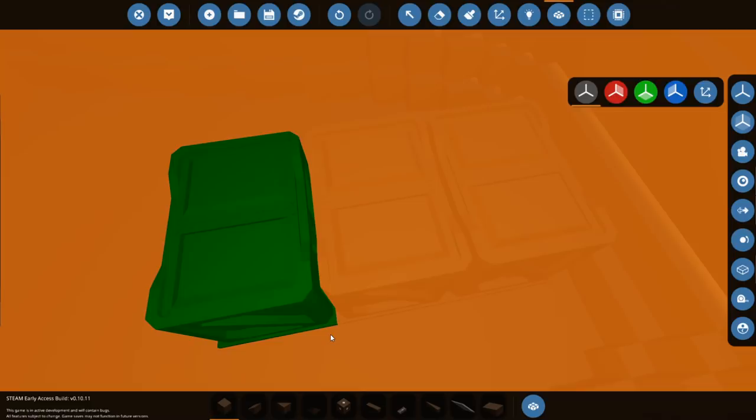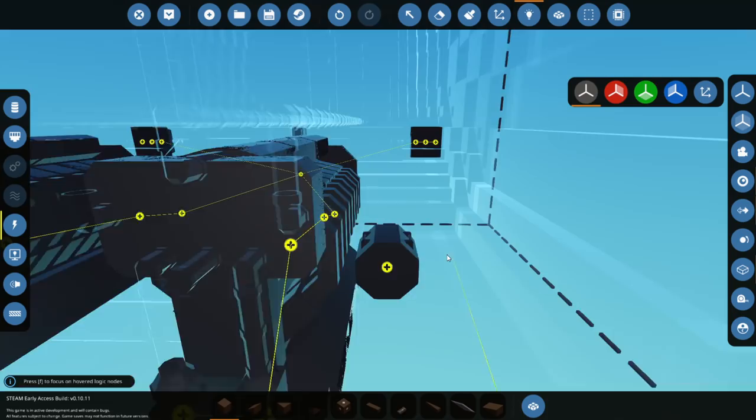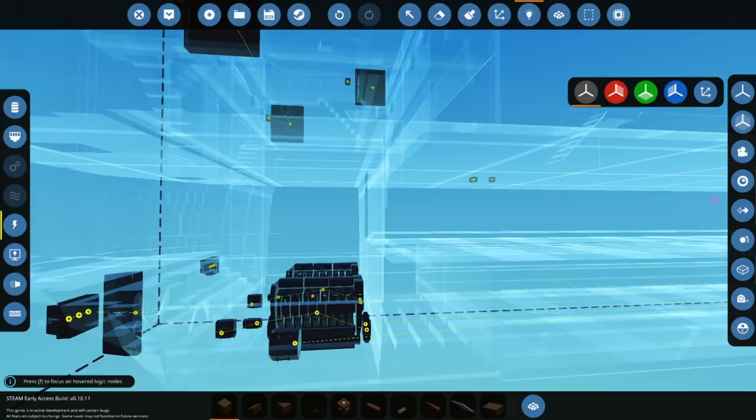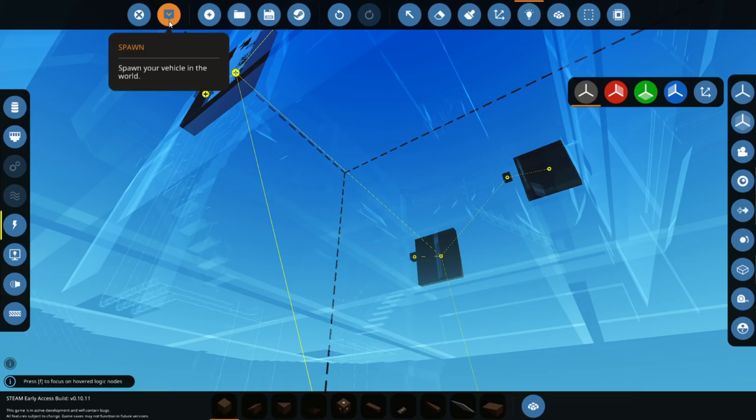There we go. Connect them all together. And connect them to the back. Connect it to there, and there, and then here, and here. Okay, that's everything connected via electricity and logic, I believe. We can't get inside because they're not connected. So we'll quickly connect those just to make sure. Do it on both sides.